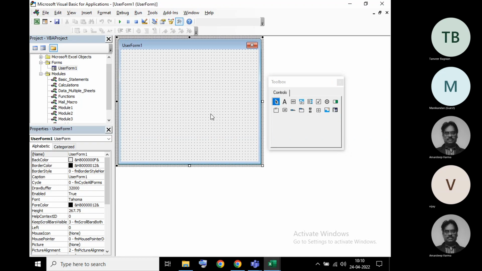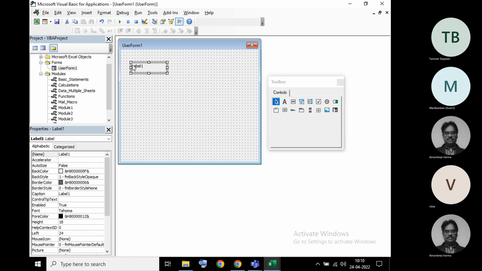Now what I want to do is I want to create a user form which will get the post, department, and salary from the user. For that, we will be designing an interface. So I need some labels here. So I'll click on this control A, where you can see it is showing the label control. I just click on that, come back to the user form, and again click on that. So that will create a control called a label.